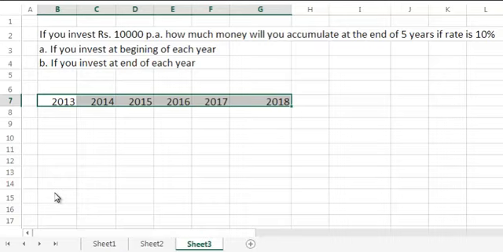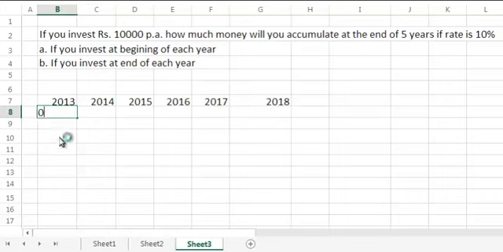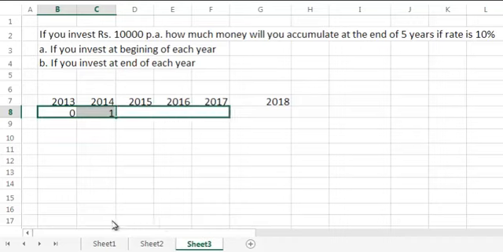So what you have is 6 years on the timeline, because the year in which you start is your year 0, as in this is the beginning of the first year. Your first year will end in 2014, and hence for the 5 years you will have 6 years on the timeline. Once again, if you stretch this out, it will become 0 to 5.